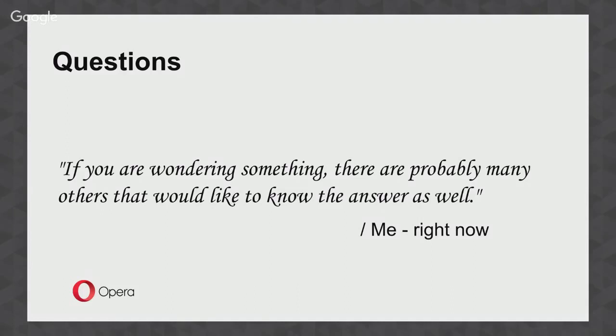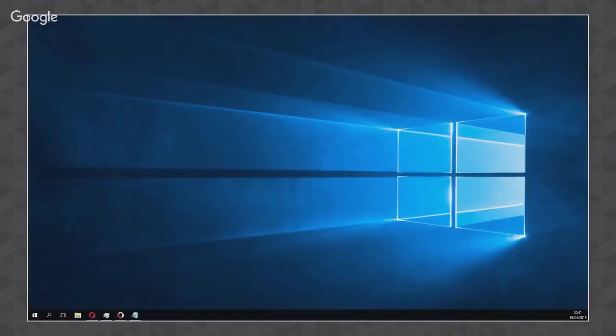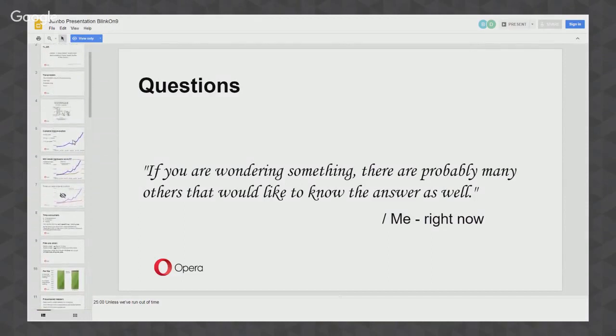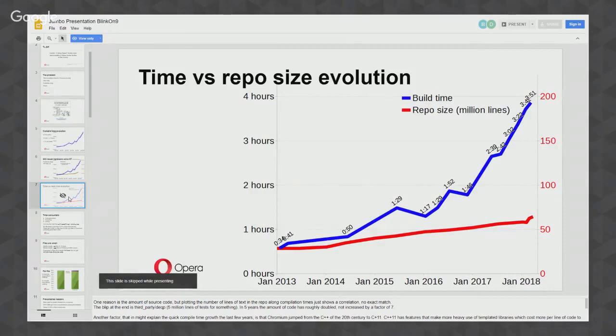Can I get that graph somewhere? If you look at these slides, they will be linked from somewhere. There's more information in it. I couldn't show everything because there was a time limit. The red line here is how the number of files has increased. Number of files have increased about the same. If you look at the number of targets to compile today and compare it to 5 years ago, it's same-ish. Maybe twice as much, but not much more. Someone just committed 5 million lines of Android tests. I don't really know what that was about, but maybe someone does.